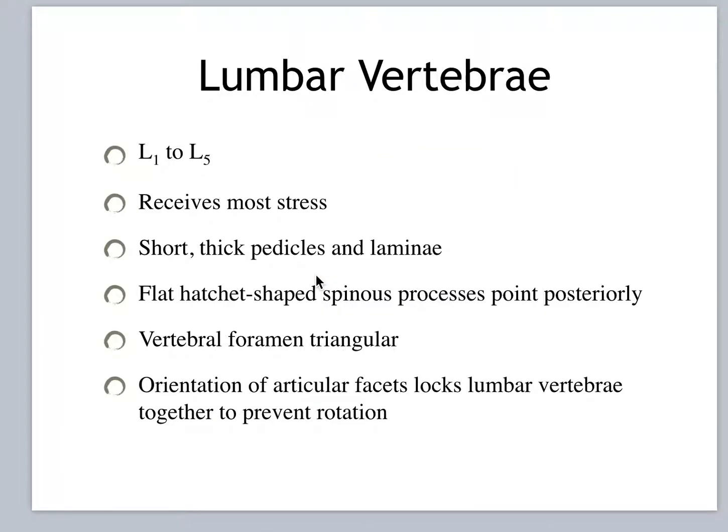Next comes the lumbar vertebra, L1 through L5. This receives the most stress, so these bones are going to be the sturdiest, the bulkiest, and the largest of the vertebrae, because they have to hold the weight of the vertebrae and the body above. Wolff's Law says that the shape of the bones is a result of the pressure on it. Lumbar vertebrae are under more pressure and stress than the others, so the bones have to be thicker and more substantial. The spinous process in the lumbar vertebra is a flat, hatchet-shaped process.